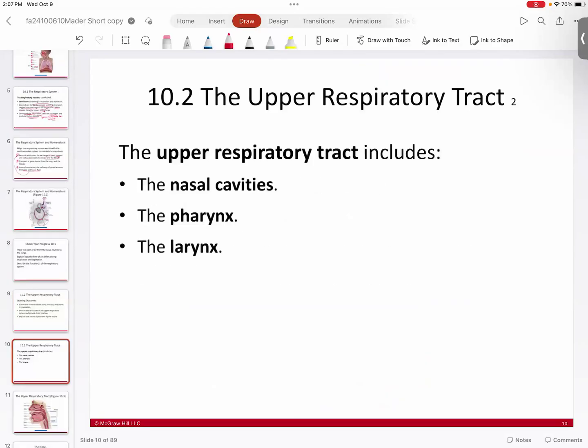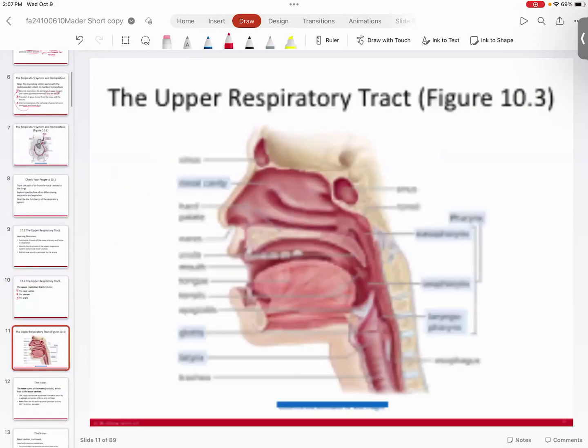That's just the general sketch of the respiratory system. Now let's take a look at our close-up view of the anatomy, starting with the upper respiratory system, then we'll work our way down, and we'll take a look at the process of ventilation and what's happening there, how that's working. So the big three of the upper respiratory tract is the nasal cavities, that's number one, the throat, the pharynx, and of course the larynx, the voice box.